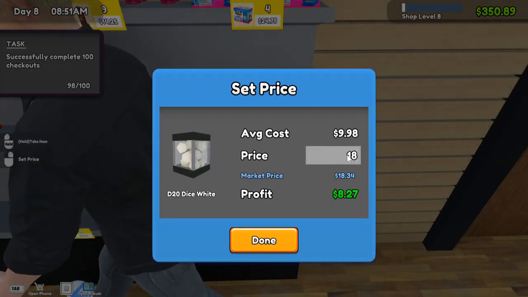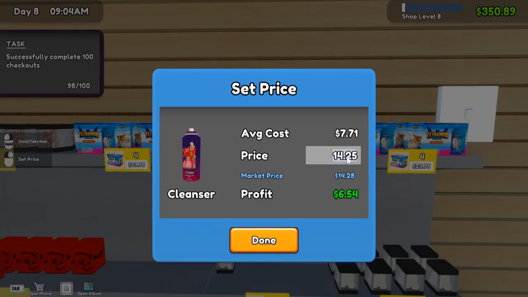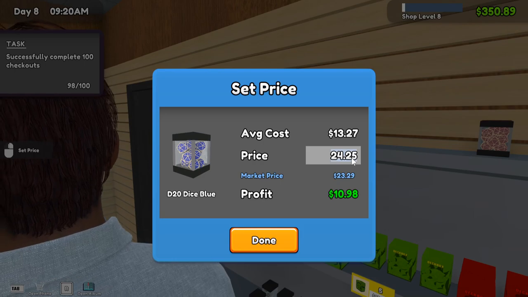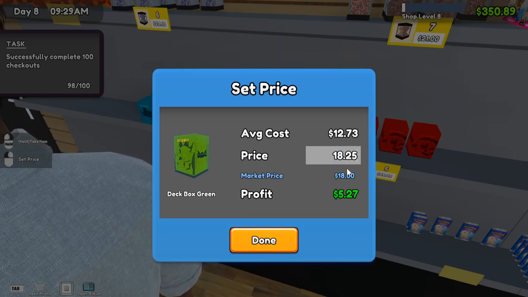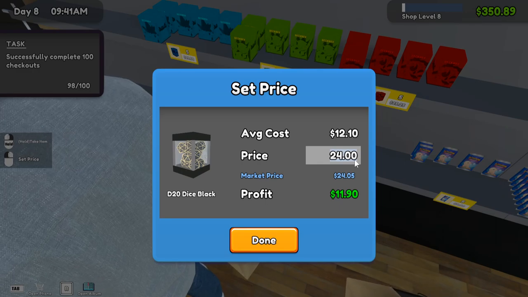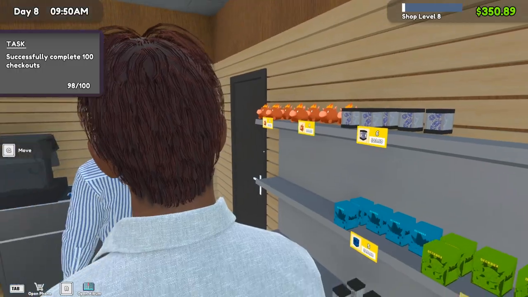Ooh, these are actually 18.50. 24.75. These actually went down. 23.75. $14.50. Okay. Yep. 23.25 is good. 21 is good. 23.50. 18. Let's do 18.25. Holy crap, 25.50. Those went up. 25, 24, 25. Alright, cool. Yep, everything is looking good.